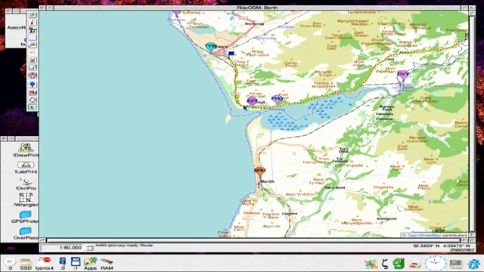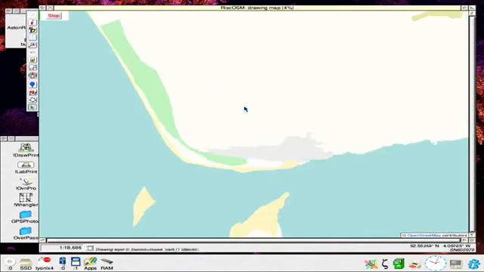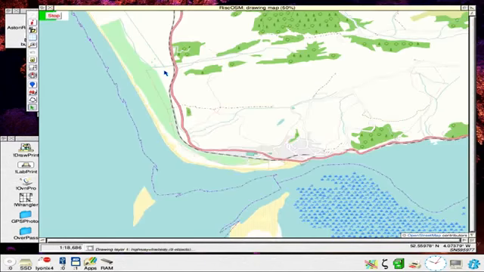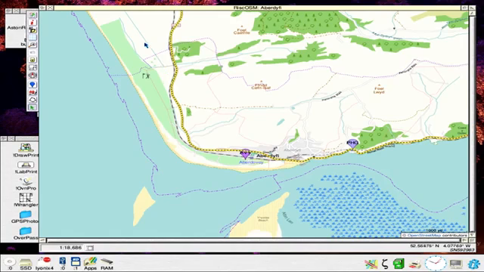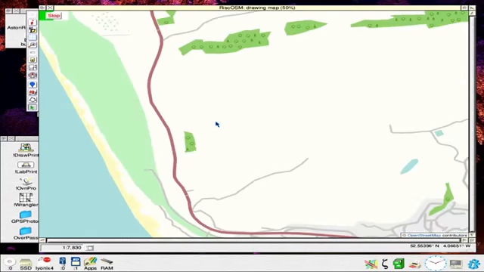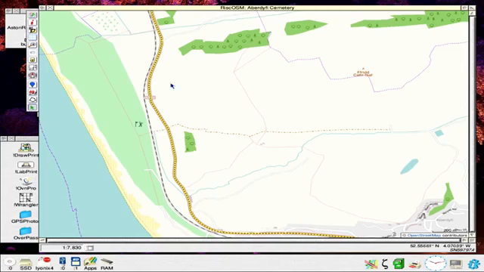Now, if we wanted to edit this route, supposing I wanted to tweak it a bit, I'm wanting to say, propose to Gwynedd County Council, why don't you put a nice cycle route off the road along here, because lots of people like to cycle along here, but it's dangerous because it's a rural road. We want to edit this track, and I'm going to suggest, well, why don't you take us along here and then make it parallel to the road up to here.